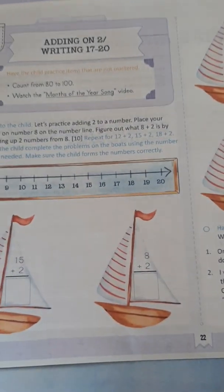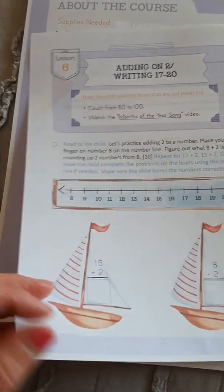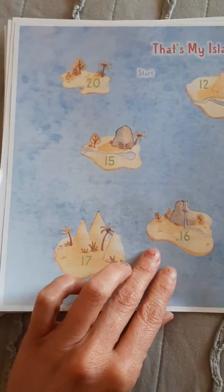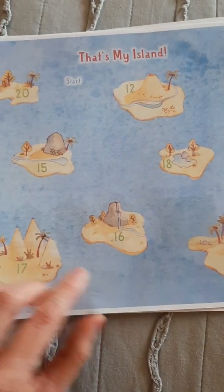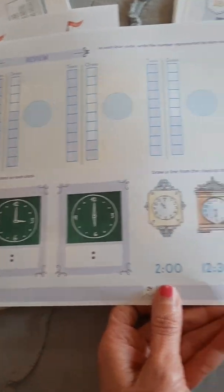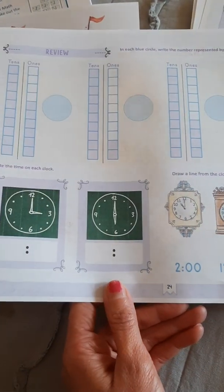That's it for teaching, and then you're practicing. This is lesson six in the new one, and lesson seven in the old one, but they're both about adding two. Then here's the worksheet, and this is a game you're going to play — it's very simple, all you need is a token to move. Then the worksheet on the back, and that is it for your lesson in the Simply Good and the Beautiful math.